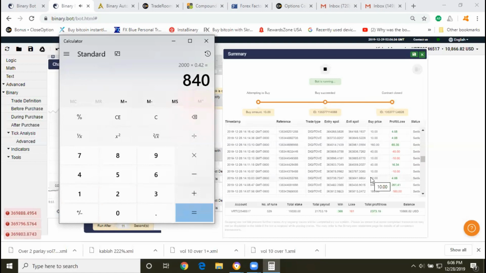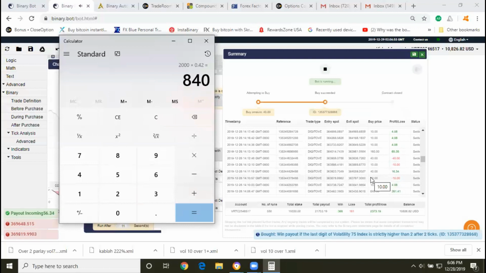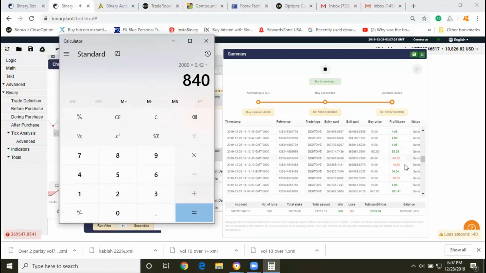Because I can set the profit target at the beginning once I start up the bot. Once I press start bot, it'll prompt me what do I want to set my target profit to. Then I can set what's my maximum loss. Then I can set the starting trade amount. So I actually set the maximum loss to 160, which is the second level trade. Okay, but it doesn't even hit the third level trade or fourth level trade until it's already in the green.